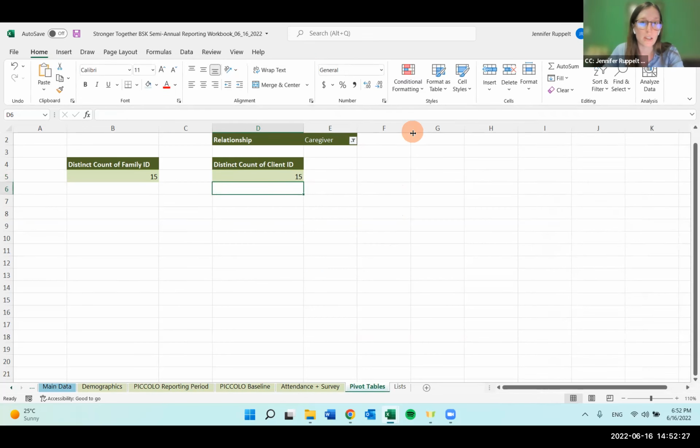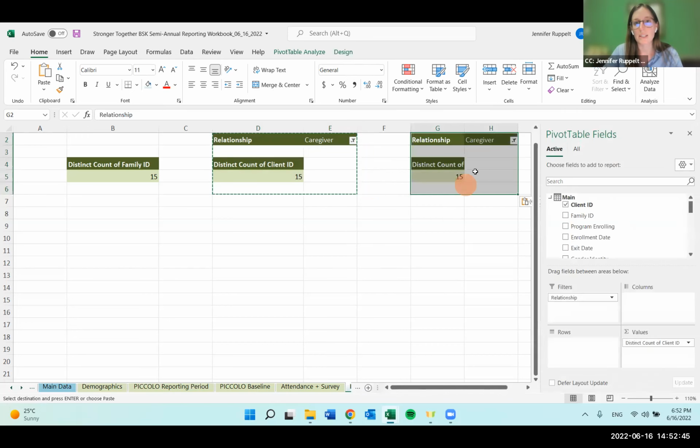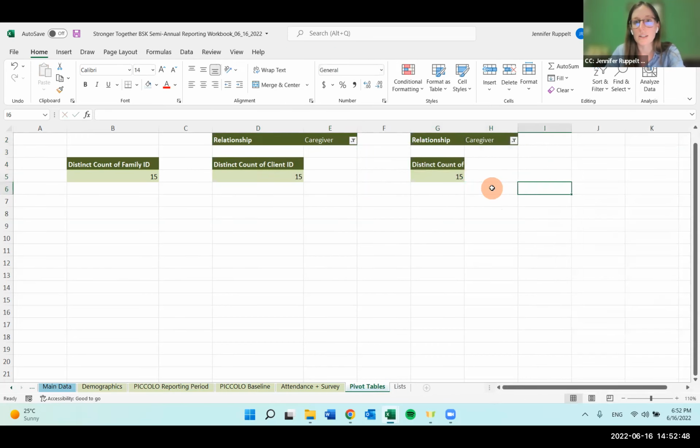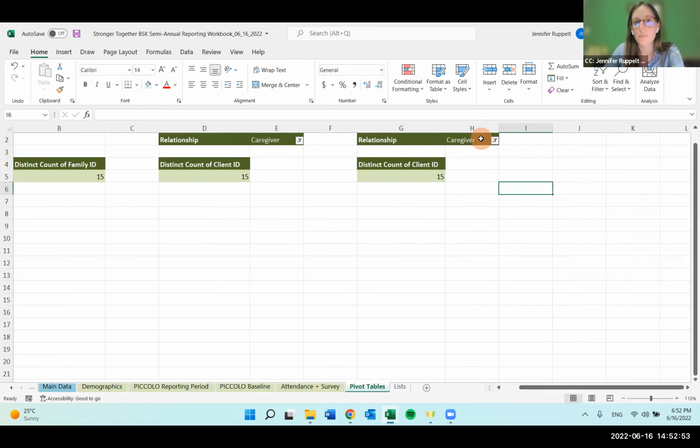Now to show the children, I could go back in and do the same process over again, create a new pivot table. But since I've already got things set up and I'm only interested in seeing the other half of my data set here, what I can do is copy this whole pivot table, paste it over, and now we've got that same pivot table essentially. And now I'm interested in seeing children in the data set. So let's click child. So now I can see I've got 16 children showing up in the data set.